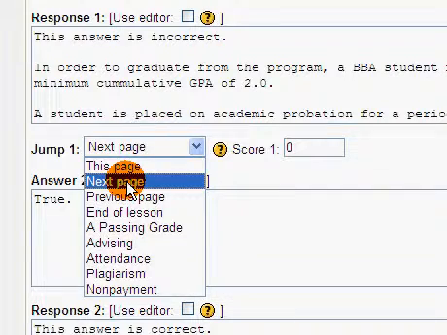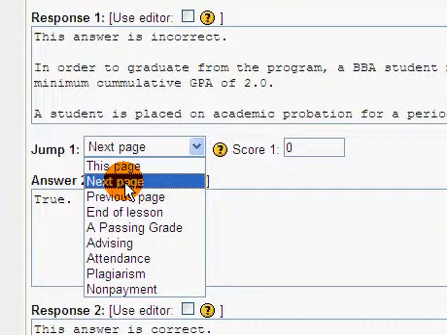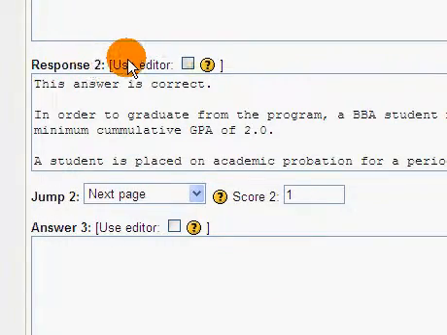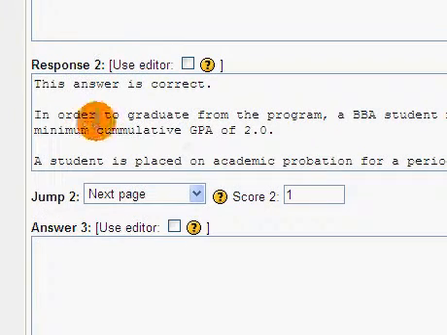Now look, answer number 2 is true. Here's the response you get, if true. And where does it jump you to? Page. And on here she left these blue ones, since she was just dealing with true false, so she didn't need to. So you can redisplay the page, you can save the page, or you can go out. It kind of works the same throughout, whether it be a multiple choice or a true false.